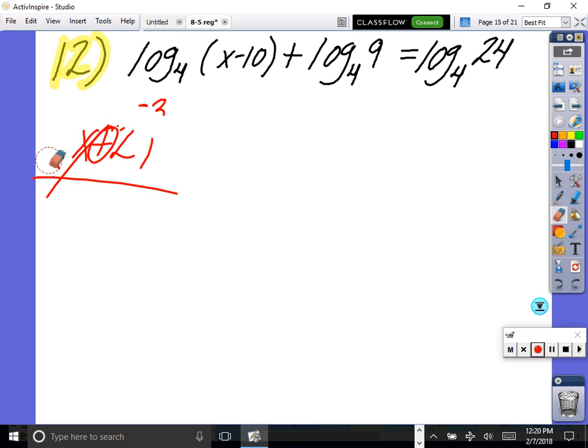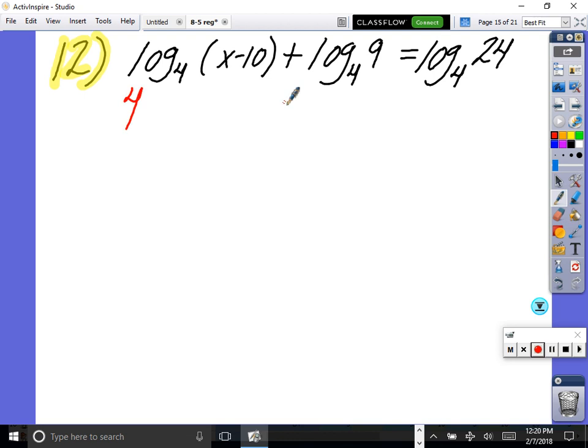So everybody, looking at this problem, I want you to notice they're all log to the base 4s. This is what students tend to want to do: base 4, base 4, base 4, and it feels valid. But here's the problem. There's a plus sign. That's like breaking the forbidden rule, like doing an exponent across an addition sign. You can't do it. So you can't undo a logarithm unless there's only one logarithm.